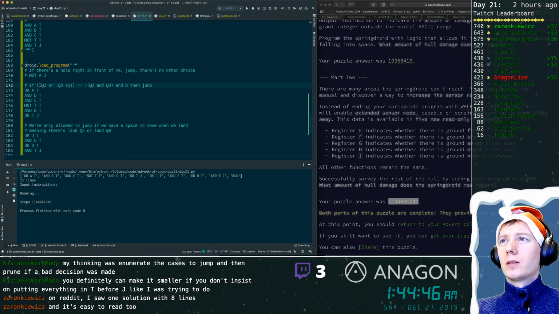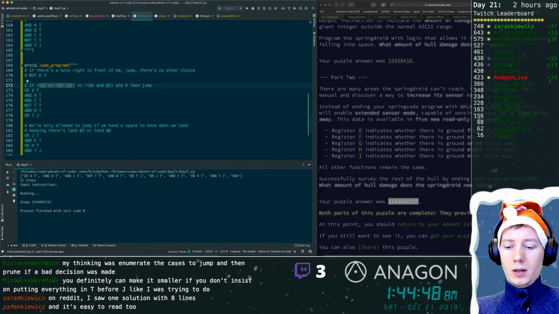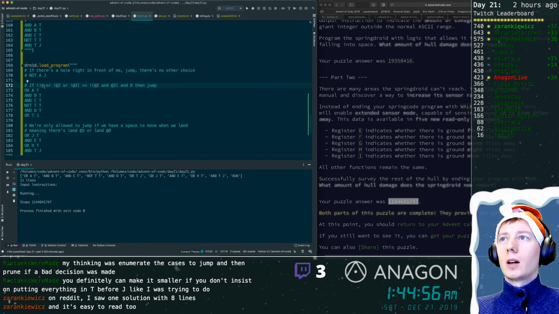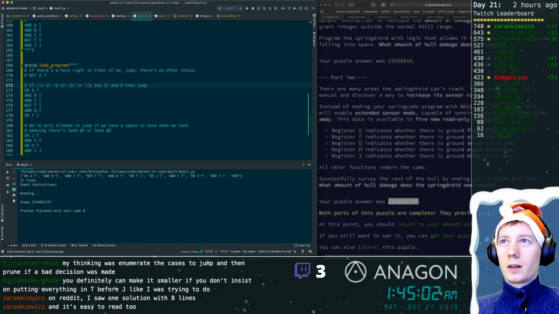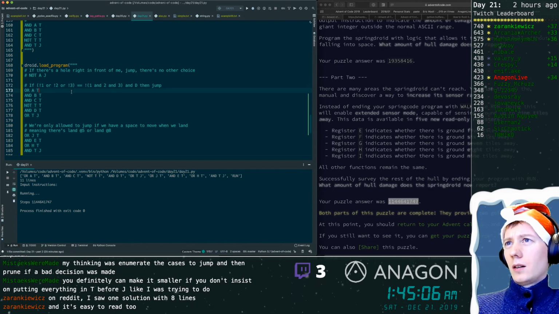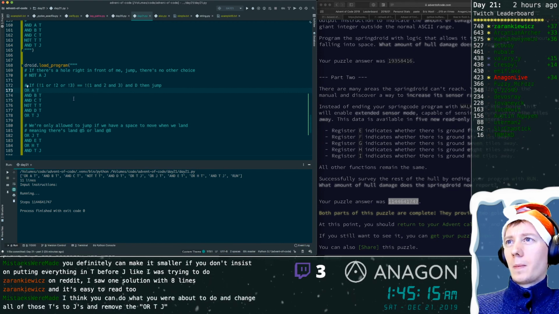So either 1, 2 or 3. 1, not 1 or not 2 or not 3. You know what, I'm actually going to remove those @ signs. They look nice but hard to type. So like this. How can we make this a bit easier? So not 1, 2, and 3.